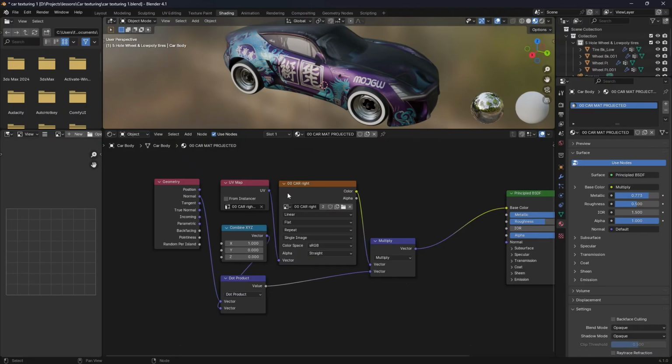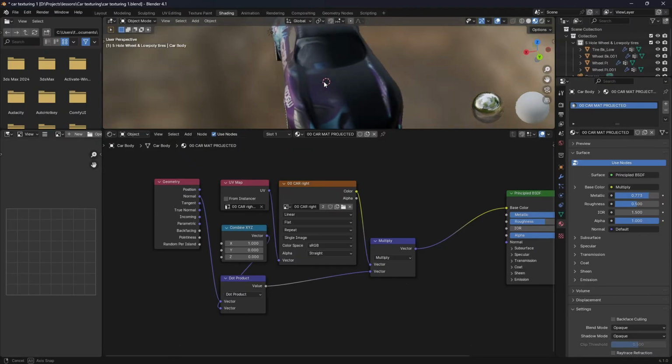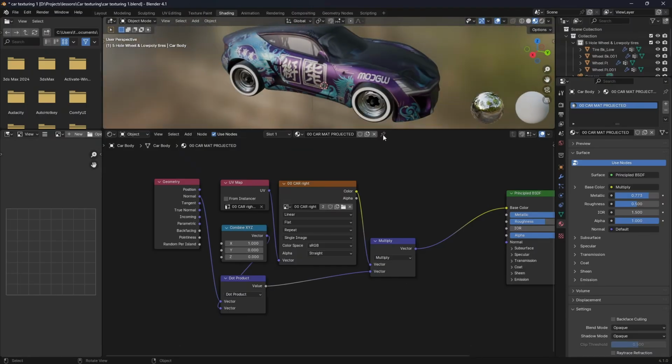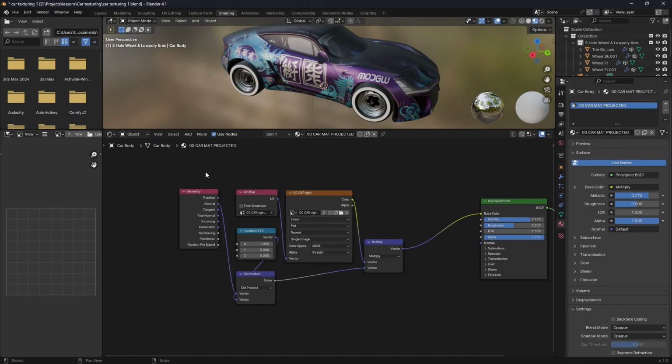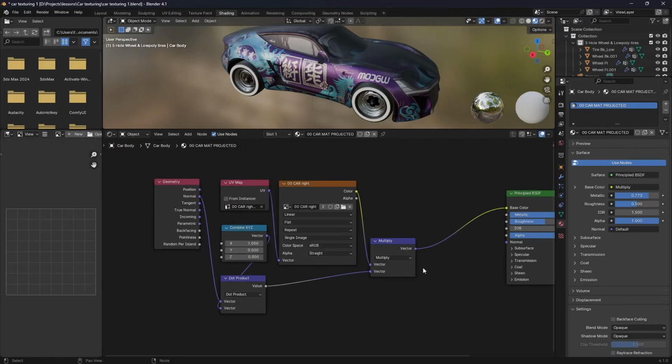So now we have correctly mapped the right direction to the car, and the texture appears correctly. Next thing we need to do is to do this 6 times for all of the directions, and then add them all together. Now, you might realize that is a lot of work, like doing all this 6 times, but you don't have to. What you can do is group the nodes.